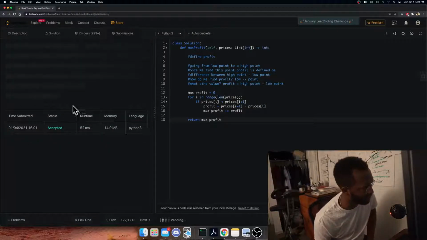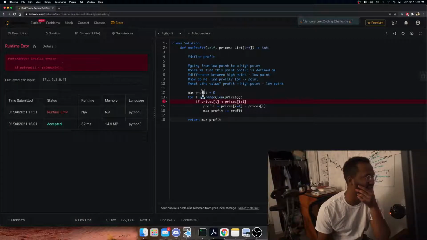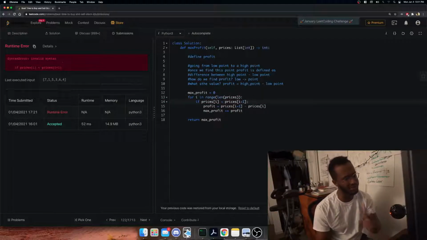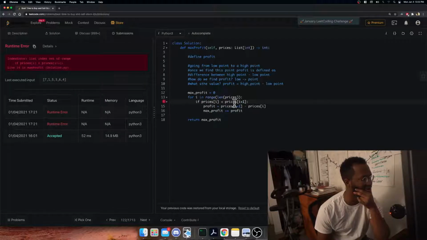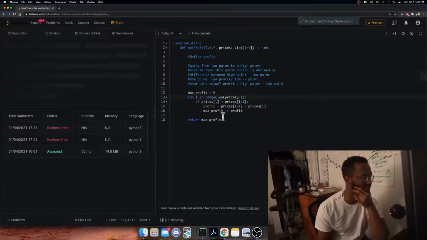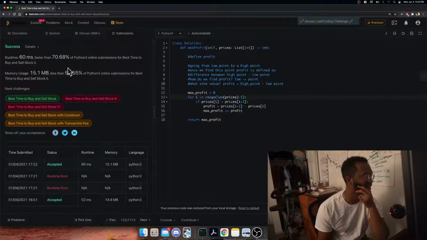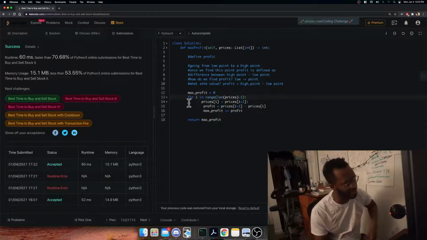So we can submit, first time doing this problem, by the way. This problem took me like 3 hours, I'm not going to lie. Prices sub I, invalid syntax. For I in range, something's messed up here. I forgot a colon. I don't use this language, boys. List index is out of range. I plus 1. List index is out of range. I think we might have to do something slightly before the end since we're checking. Oh yeah, okay, there we go. Since we're checking the first one and the second one, we want to iterate right before the last one, of course. That was my bad.